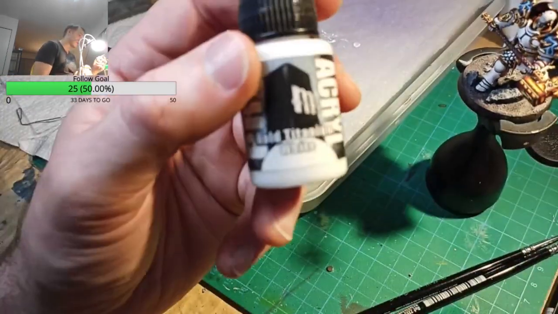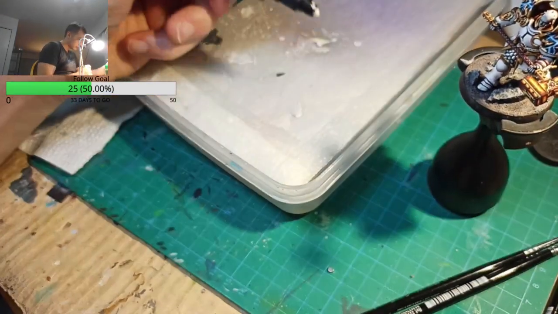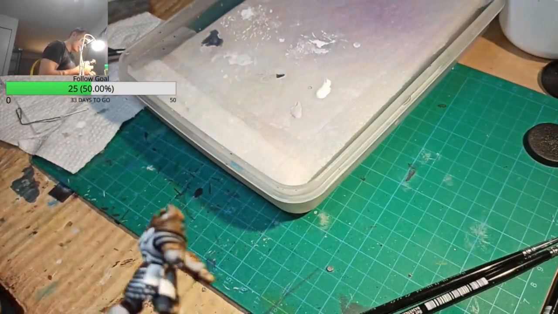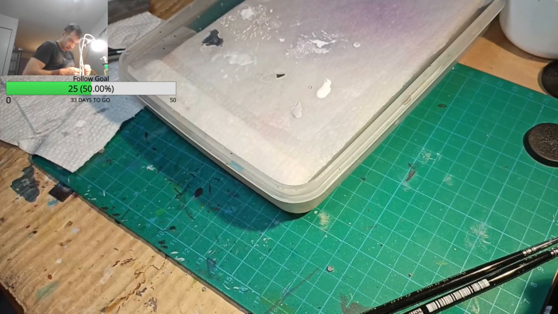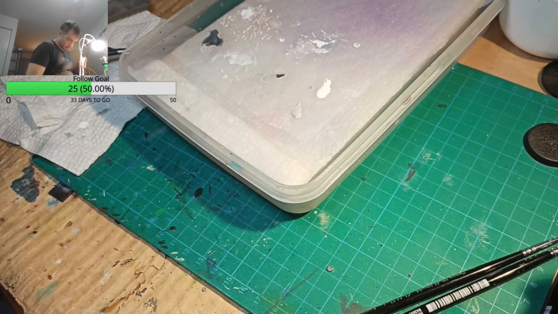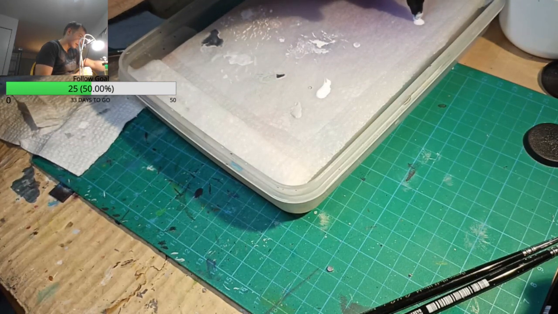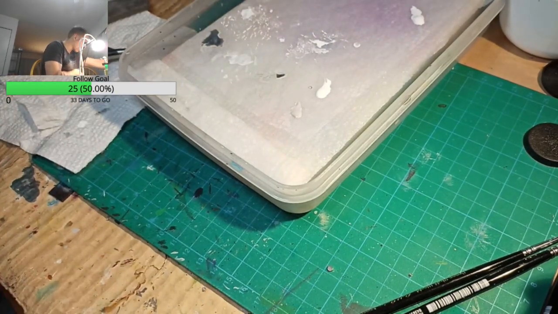Oh, I'm just gonna have to knock them over and get paint all over them or something. Bottle's dry, bold titanium white. I shouldn't have them so close to the paint while I'm pouring it. He's got a lot of stuff on him that doesn't need to be white. Also use a lot of transparent white, which I'm going to put a little bit further away. I'm going to use quite a bit of that, but I actually probably took too much for this guy because I don't think I need that much left for him.